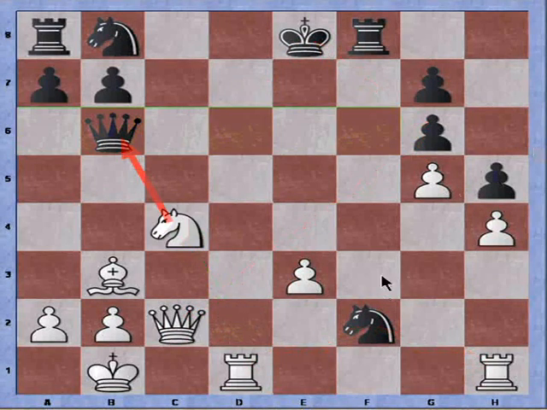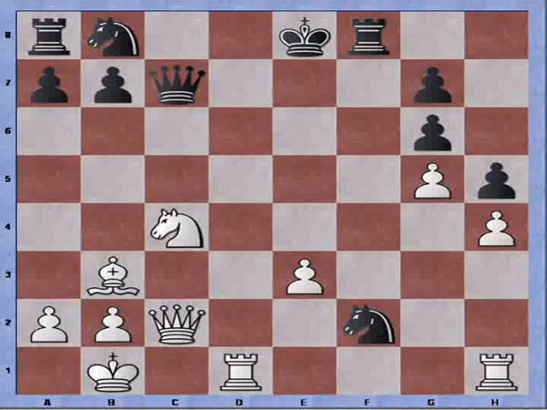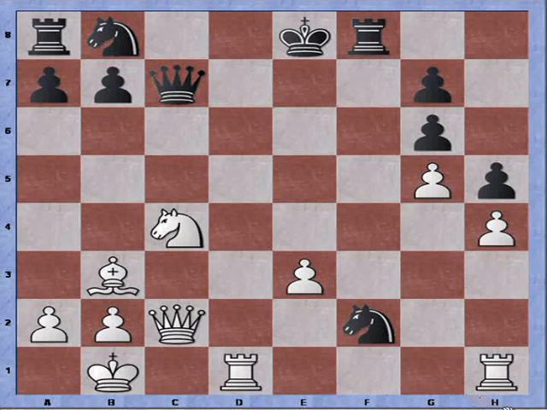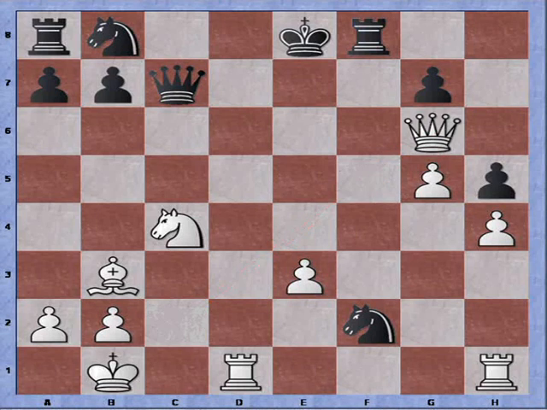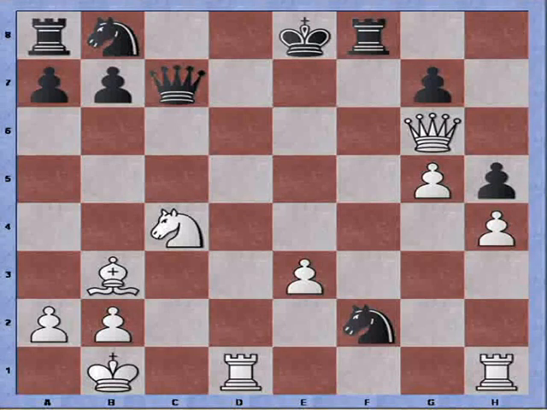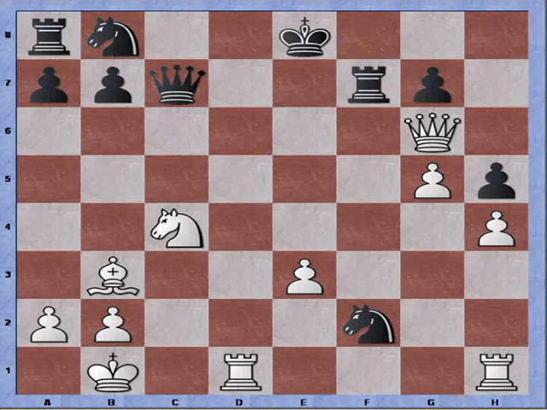So after knight to c4, black plays queen to c7. So with knight to c4, I've chased black's queen away from the 6th rank and back to the 7th rank. This allows queen takes g6 check. Now black needs to play something to prevent it. Rook f7 was played to prevent the check.